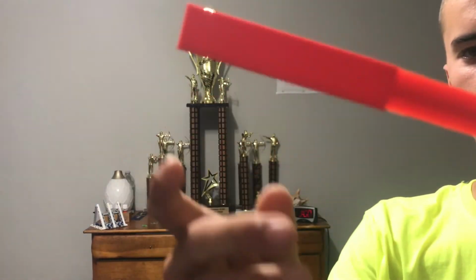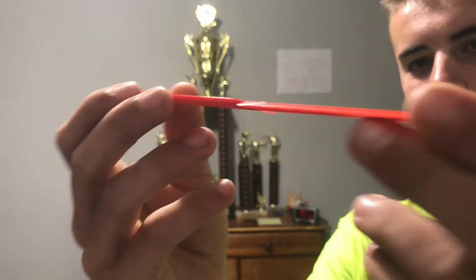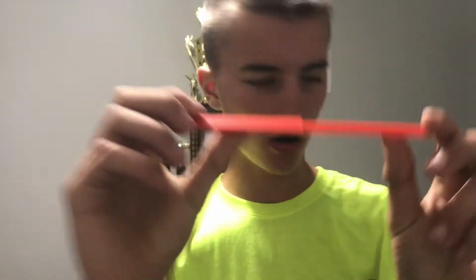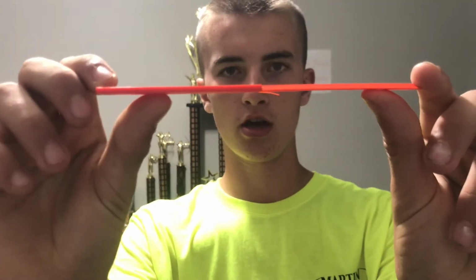Alright, so it's freshly off the print. We have our 3D printed part. As you can see, it's not a perfect knife. It's not symmetrical, but there is an issue.